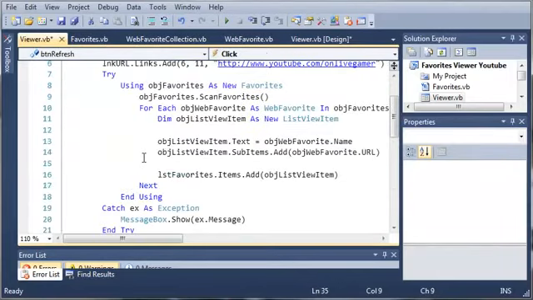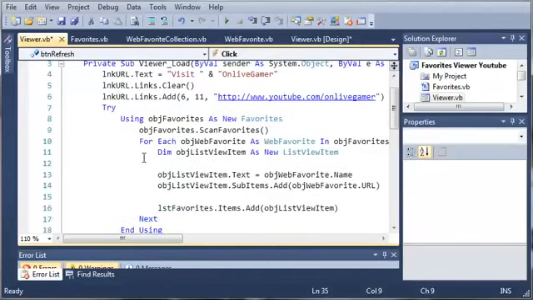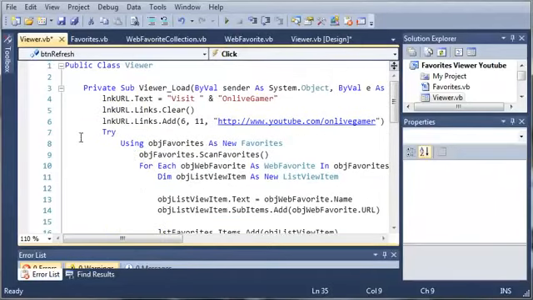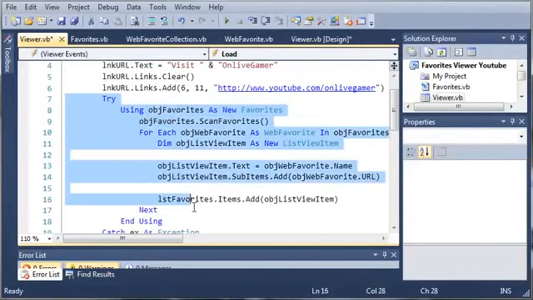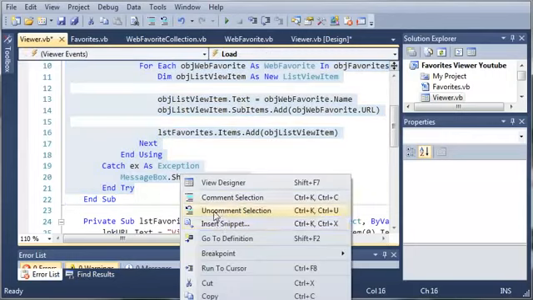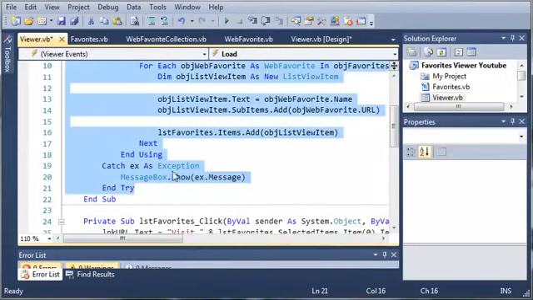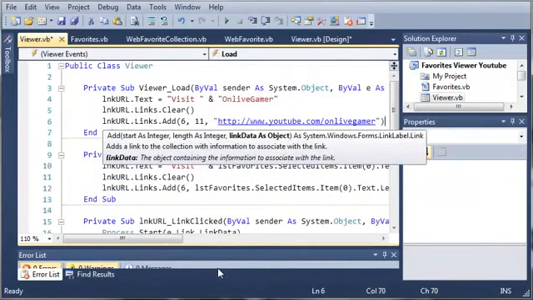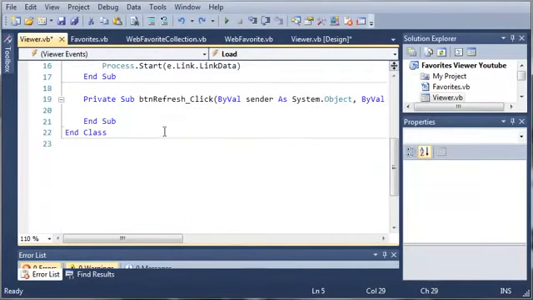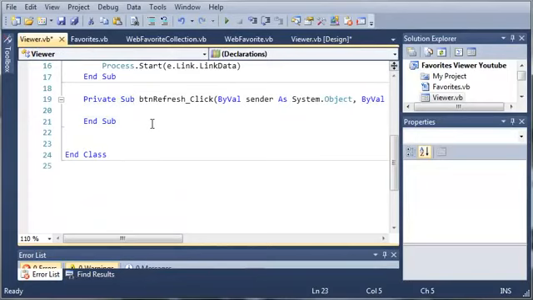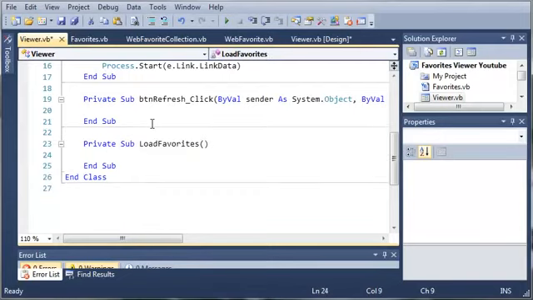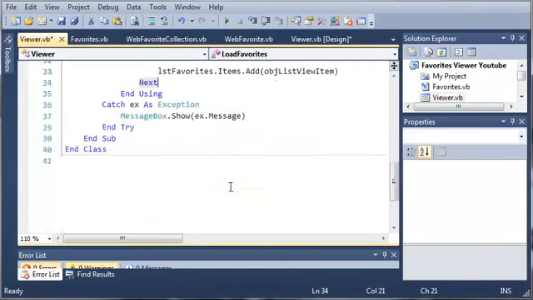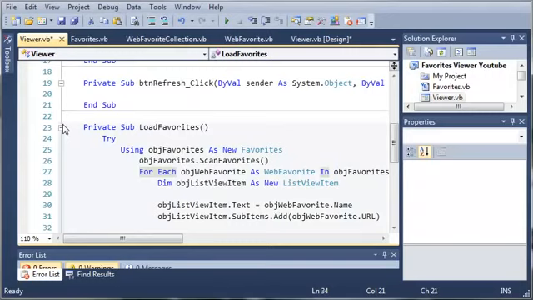Whenever they click refresh, what do we want to do? Well, we want to use all of this code right here. So we can cut this code and put it into a sub. We can come down here and type Private Sub LoadFavorites, and it's going to load the favorites into the list view.